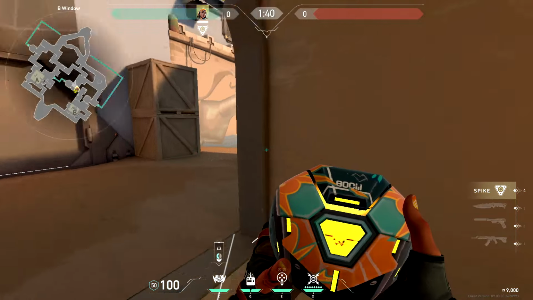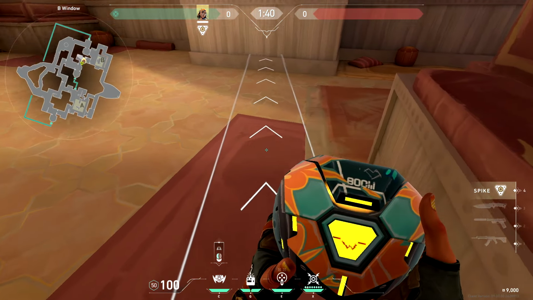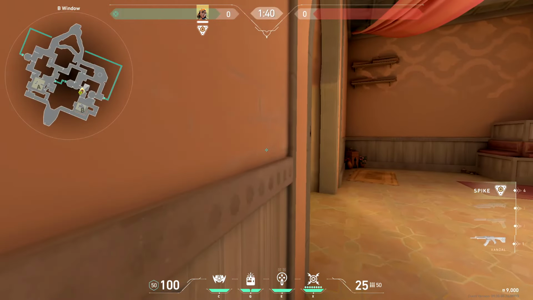You could either throw your boombot for information, or you can use your boombot to swing. What you would do is throw your boombot off of this wall, for instance, and if it spots somebody, then you would swing with it.